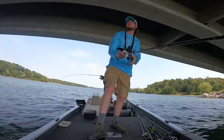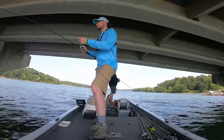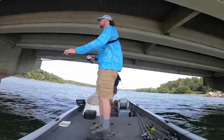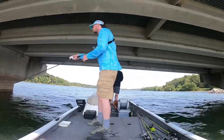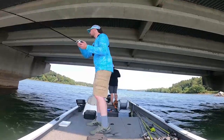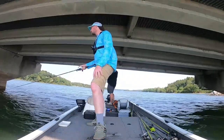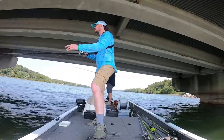Now we're at the bridge here, casting along the pylons, casting it out along the middle, letting it sink all the way. I let my jig fall in slack line because a lot of times you can actually get them to bite it on the way down and on the fall. So I let it fall in slack line, and if there's a lot of tension there when I go to reel up on it, then generally it's usually a fish. So you want to set the hook and fight someone, buddy.